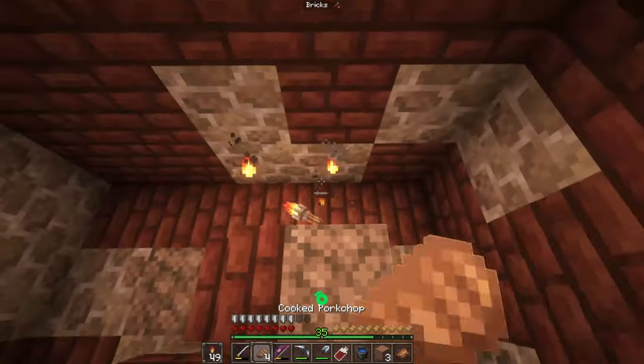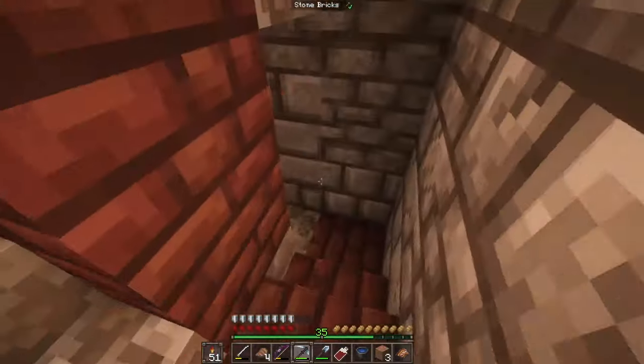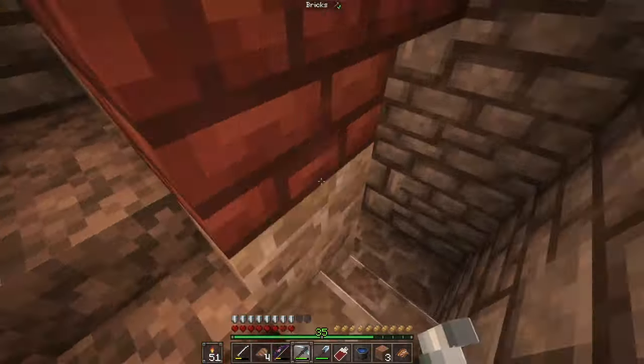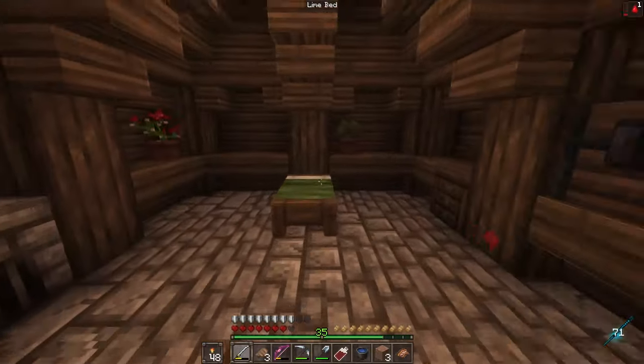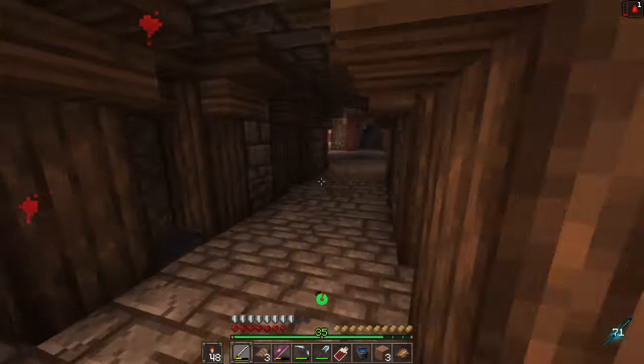Should we just abandon the idea? The idea of creating an army? Maybe I'll get the bad omen effect down here. I don't know. I forgot you were trying to make an army. Yeah, that was the whole freaking point of this episode or this stream, but I can't find a pillager camp.